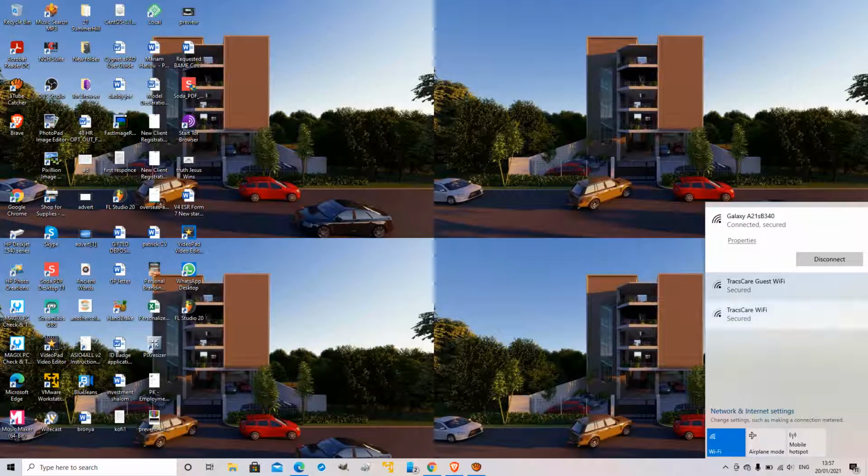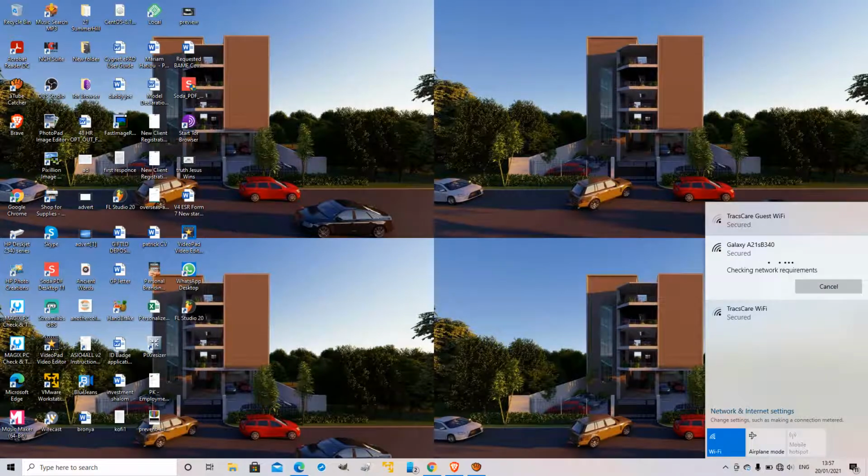So when you turn it on, you see the Wi-Fi networks that are operational in your area. If it is in your house, you need to check the name of the Wi-Fi, and you will see the name. So let's say it is the Transcare guest Wi-Fi. When you click on it and say connect, oh shoot, okay, I've made a mistake. It is not connected because I used to connect this one, or it is the Galaxy. This is what I want to use, so I'll just connect it back again, and then it will connect.